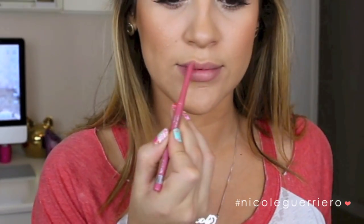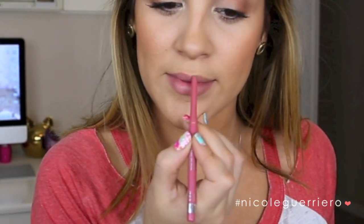And then lastly, we just have our lips. I'm going to use a lip pencil from Rimmel — I believe the name is East Side Snob, but that info will be in the bottom bar. I'm just going to follow the natural shape of my lips, filling everything in — and try not to break your pencil like I did. You can totally leave your lip like this if you want that matte look that's very in. But I'm going to add a little bit of gloss — this is a butter gloss from NYX — just to finish off the look.